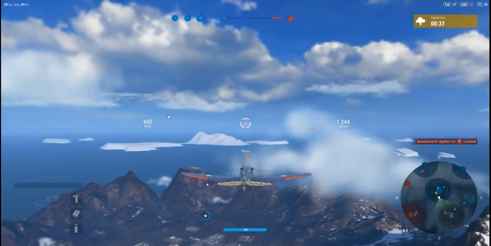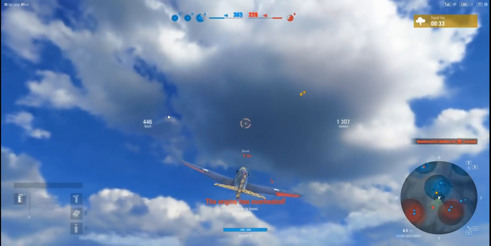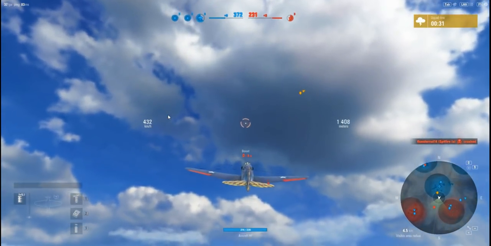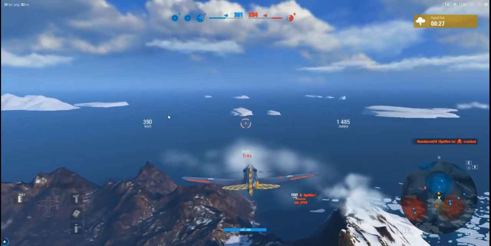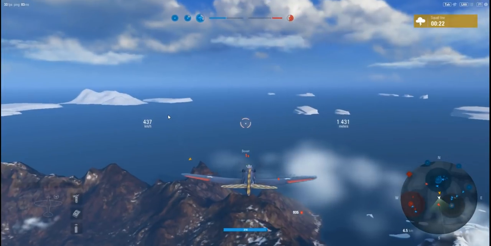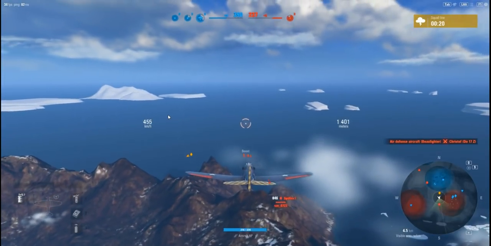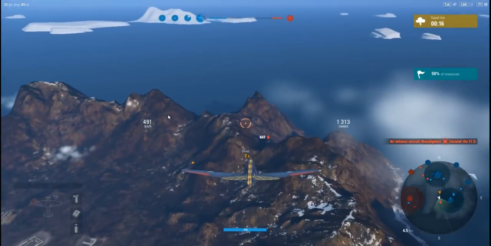I got the Spitfire one coming off to the side here, and I wasn't terribly sure. He was kind of flying like he was heading to the objective. It was only a little bit later that I realized he was actually AFK. Once I got right about here, I was like, yeah, he's AFK. But that's not going to stop me. It's not going to stop me at all, folks.